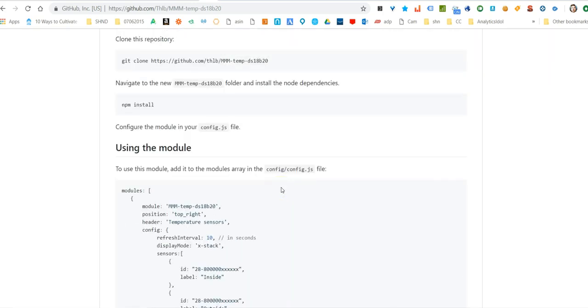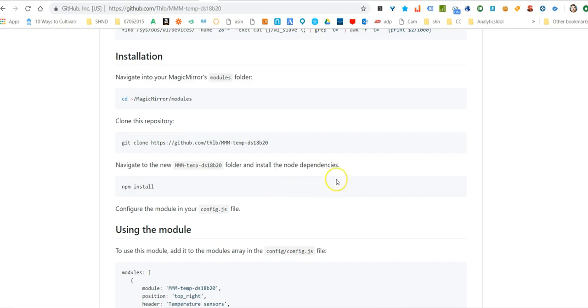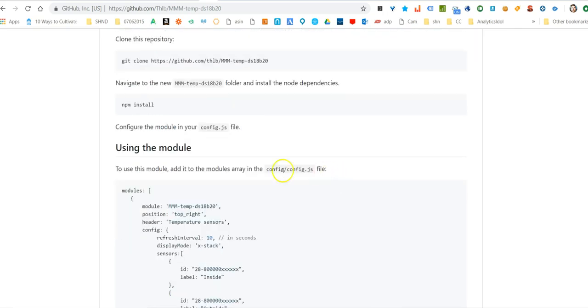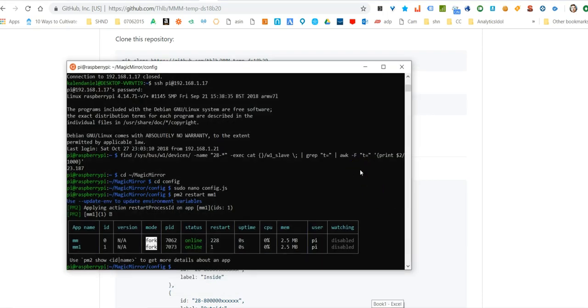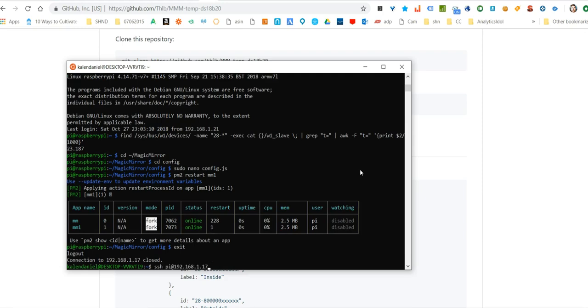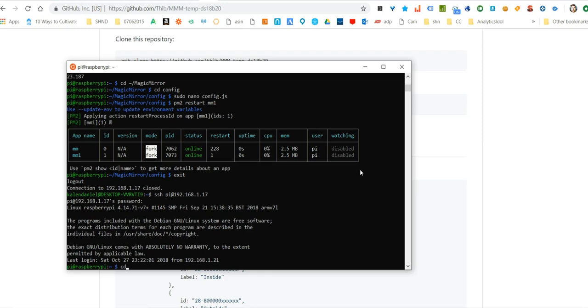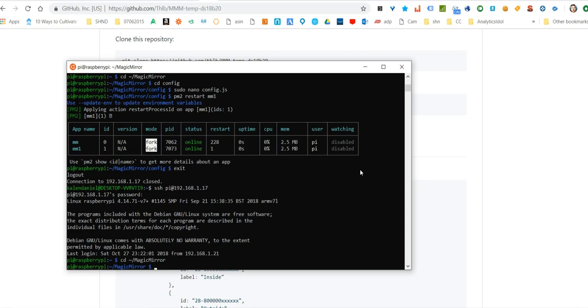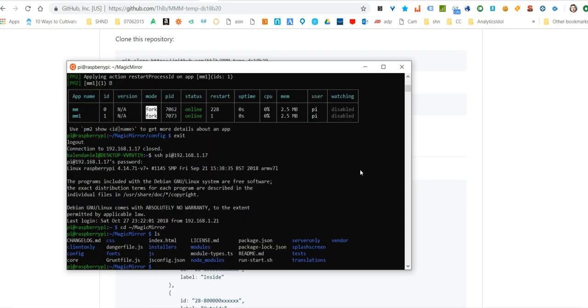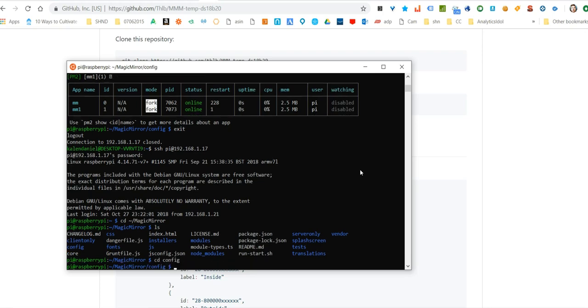Then down here you see this stuff and it might be a little bit confusing. Whenever you install a third-party module to add more features to your Magic Mirror, you have to go into this file right here. So I'll show you real quick. I'm not logged into my Raspberry Pi right now, but I'll log into it, go into the Magic Mirror directory, and you'll notice there's a config folder. So you go into config, and here we want to edit the config file.